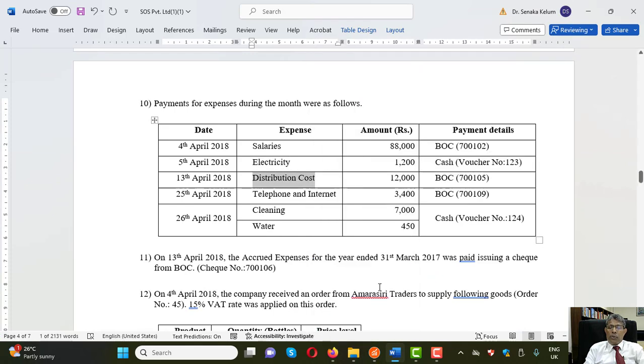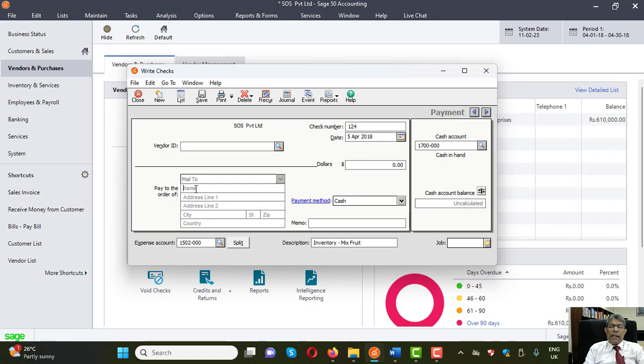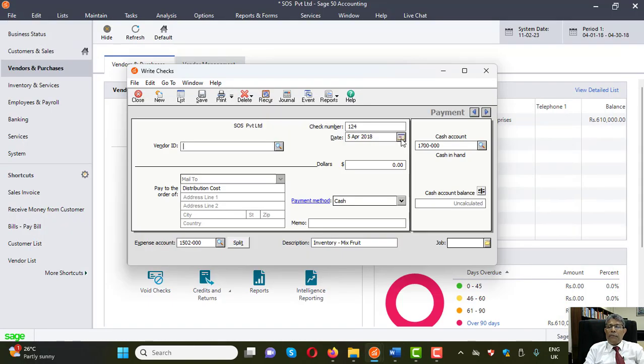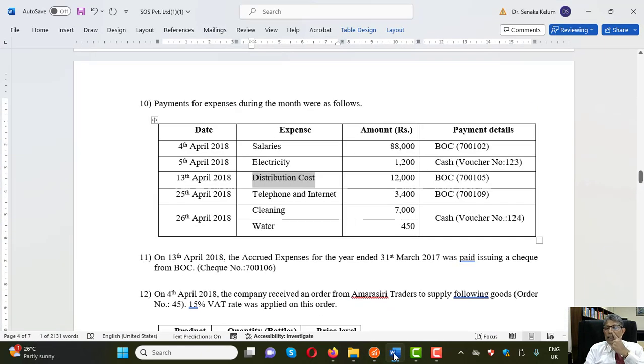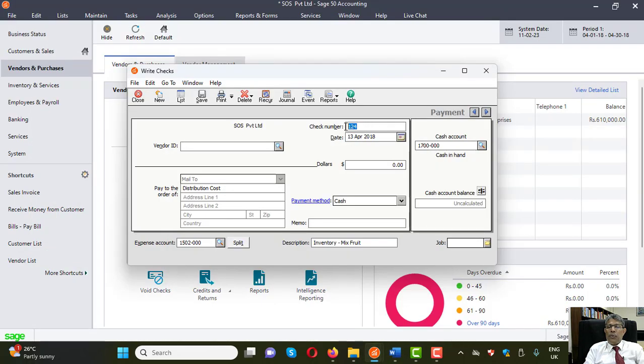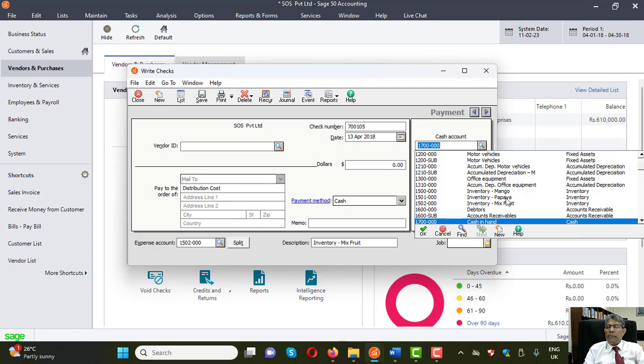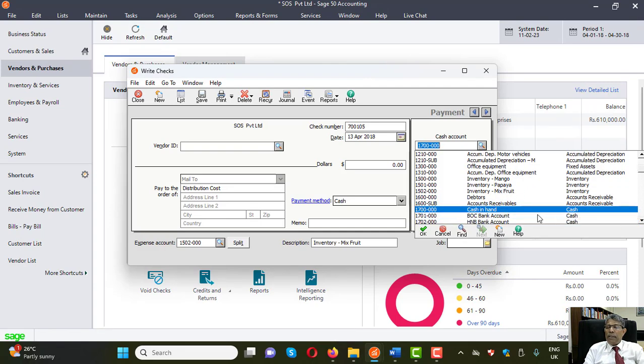Next transaction, distribution cost paid. So we can enter the expenditure name as distribution cost. Then the date of the transaction, 13th of April, and this time it is paid by the BOC check. So we have to enter the check number 700,105, and it is paid through the BOC account. So we have to convert this into the BOC account credit.